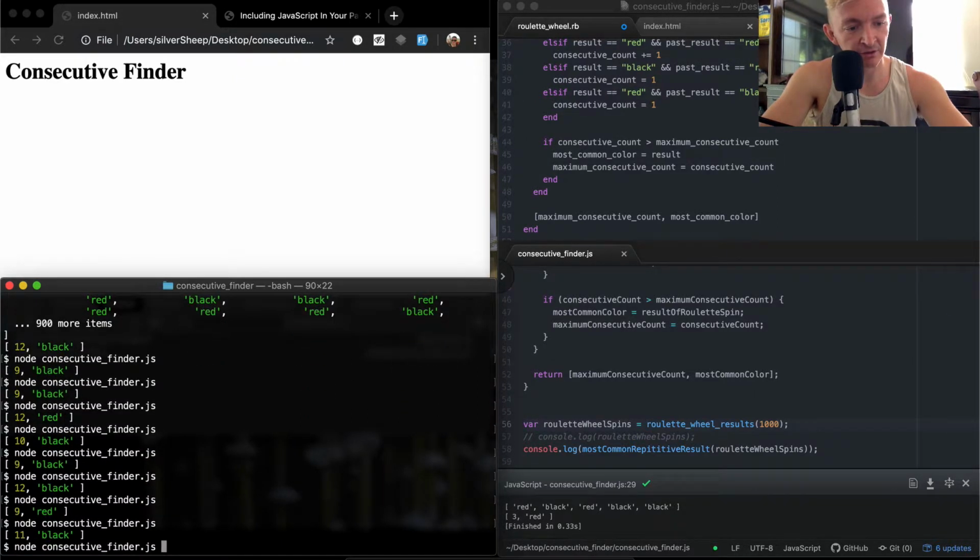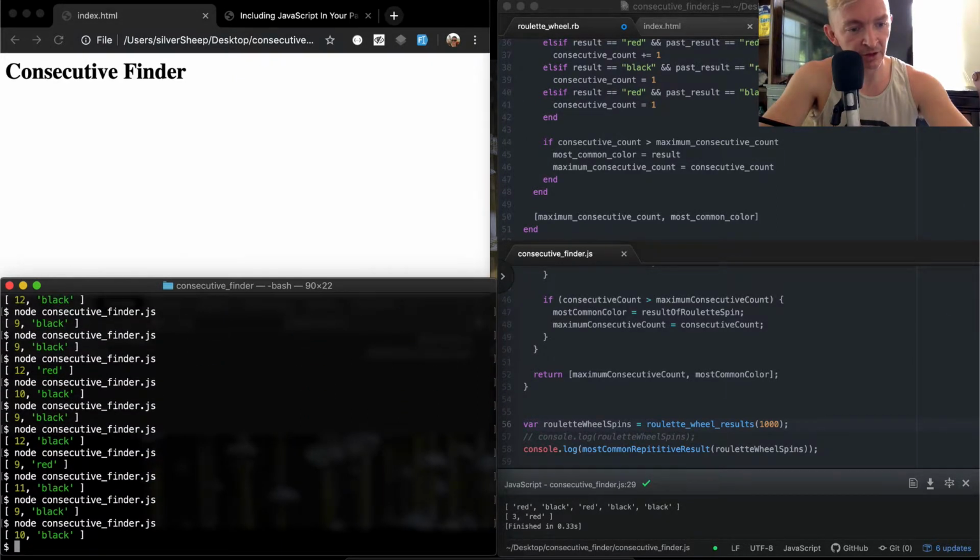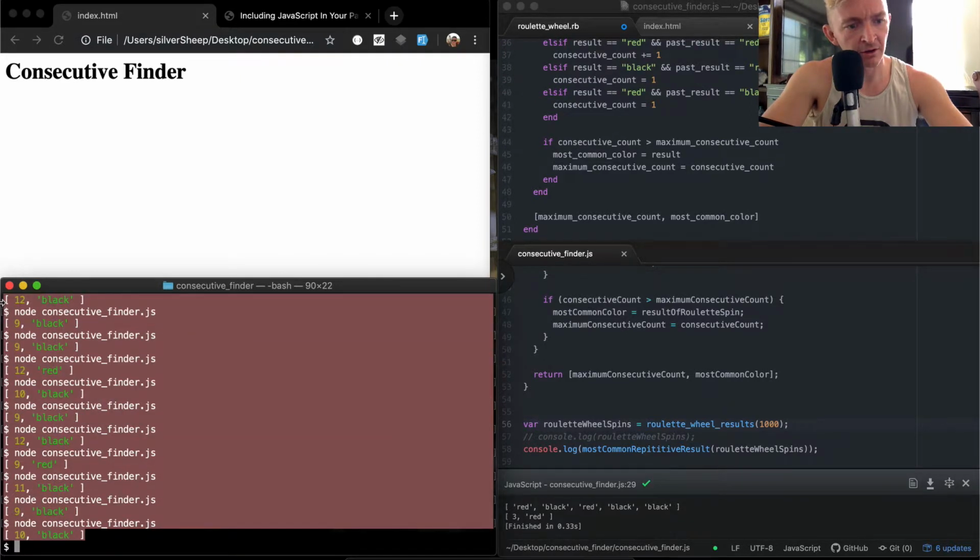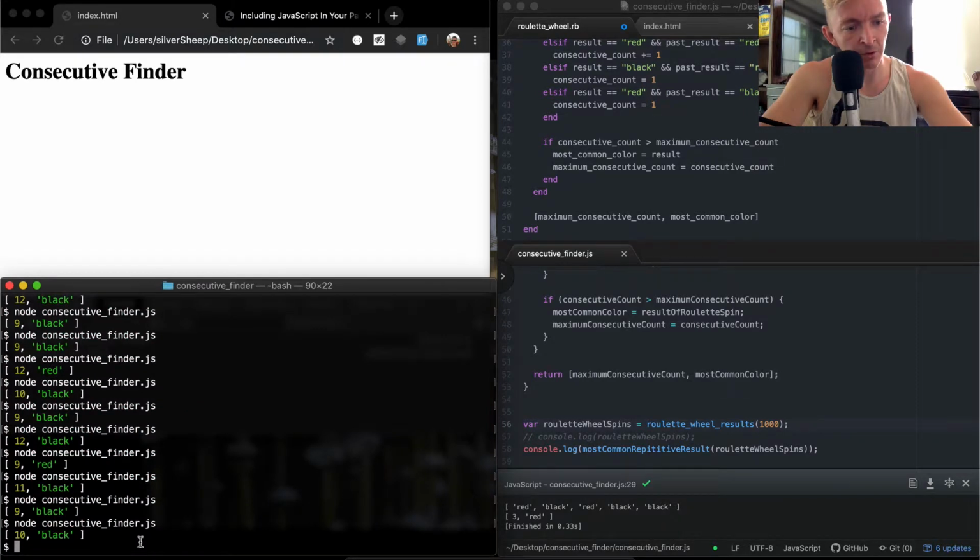Isn't that interesting? Throughout all those times, the most common consecutive result was 12, and the least common was 9, which means that with 1,000 rolls, if you're on a straight of more than 9, you're really close to not working anymore.